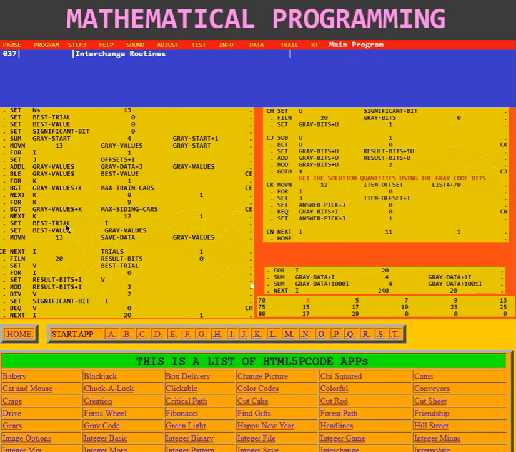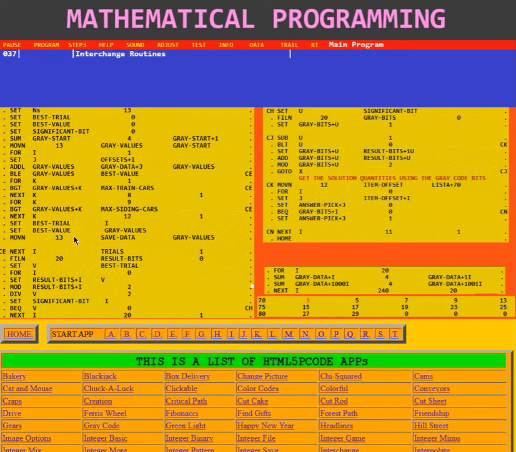But if it is a valid solution, it saves the value of I in the best trial. And it also says now the best value I found is the gray values. So there it knows which one was the best. It saves its value and what its gray value is.